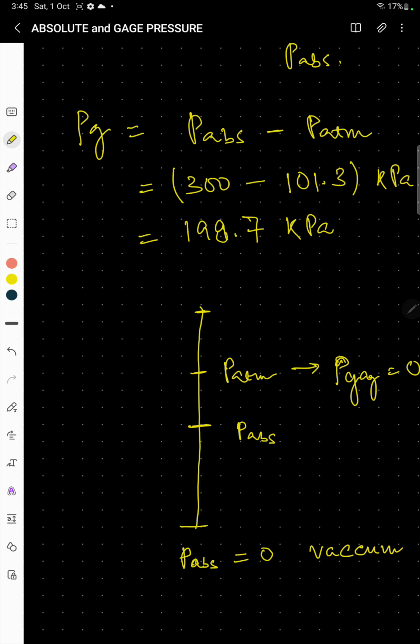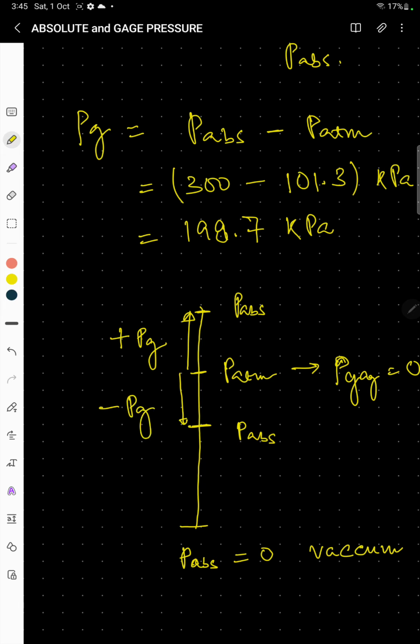Let's take any point above this point or below this point. Here we can find out what the P absolute is. Here the P absolute will definitely be lesser than this value, and here the P absolute will always be higher than this value. The pressure which is above this one is your P gauge, so this value is positive. And if I talk about this one, the pressure gauge over here will be negative.